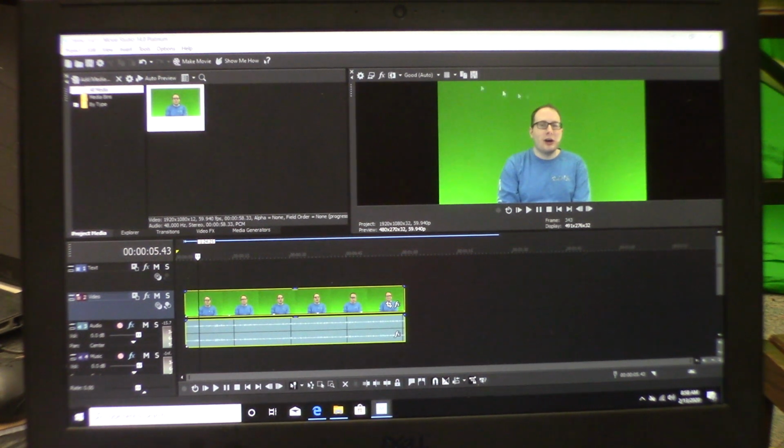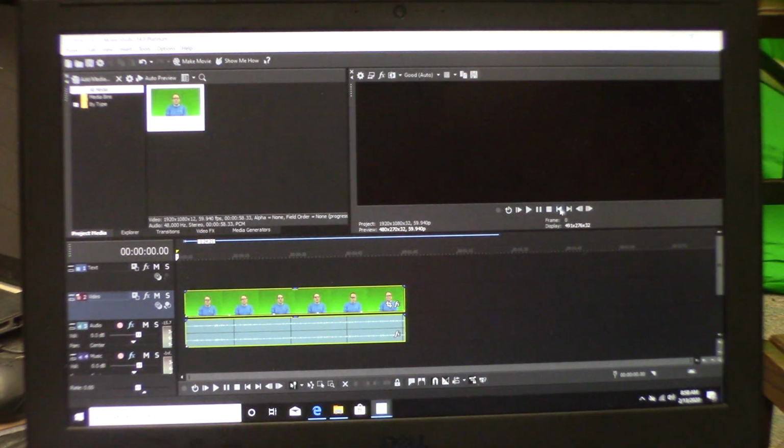So what I'm going to do is, this is my preview window to show what I'm working on. Wherever this cursor is, you can grab this cursor and drag it across, and you can fast forward to the parts you want. You can find the parts you want. See how he goes back and forth like that? Or I can click on this to go to the very beginning. I can click on that to go to the very end. So I'm going to go to the very beginning.